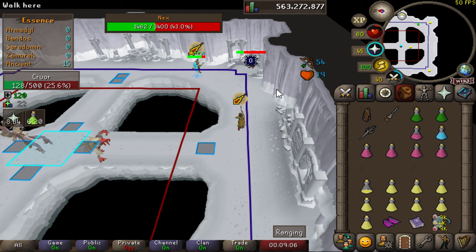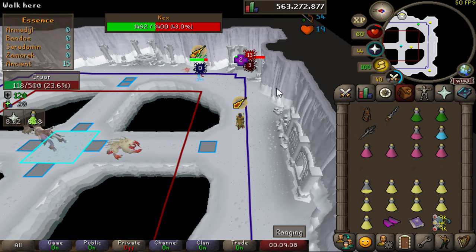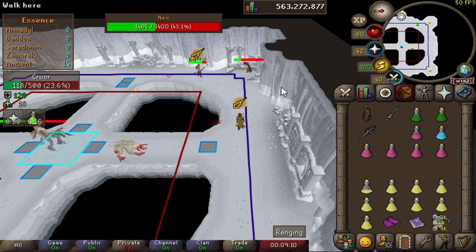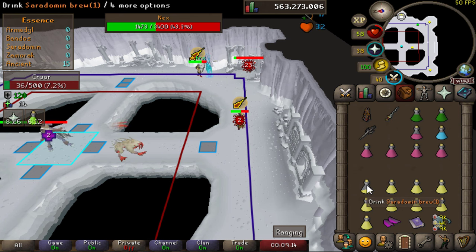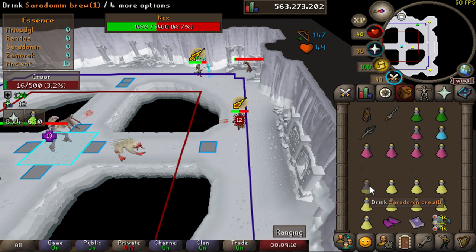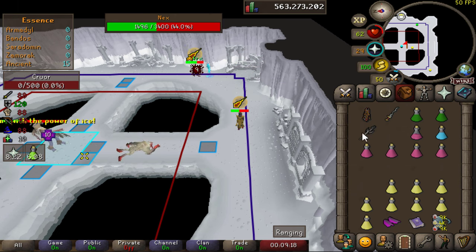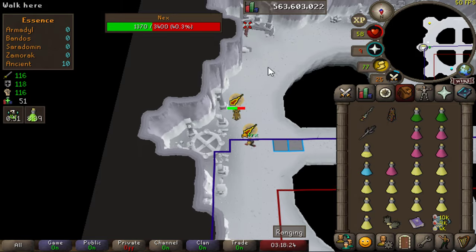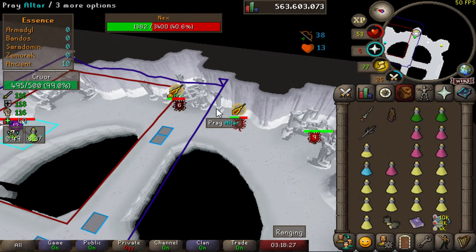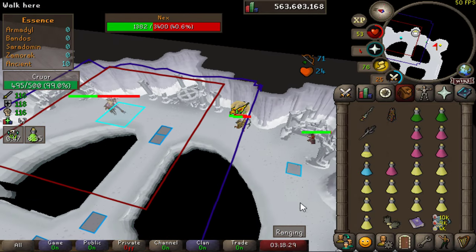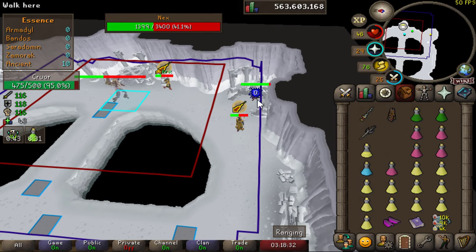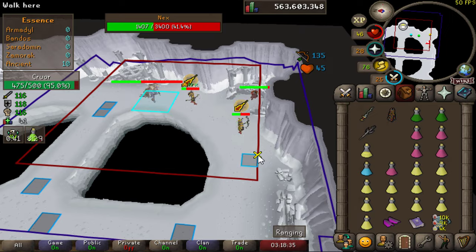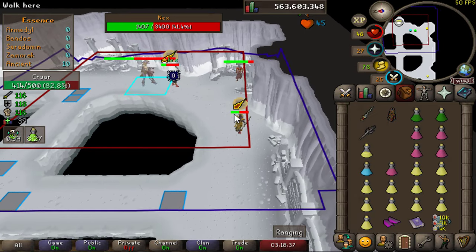The Blood Reaver there is on me as well, but it doesn't really matter. Because Dan's stood where he is, right next to that blue square, he doesn't need to move anywhere, because even if the boss is on him, he's going to take as minimal damage as possible. So killing the blood minion, you're going to try and always stay max distance. As you can see, the minion is on me and the boss is also on Dan.